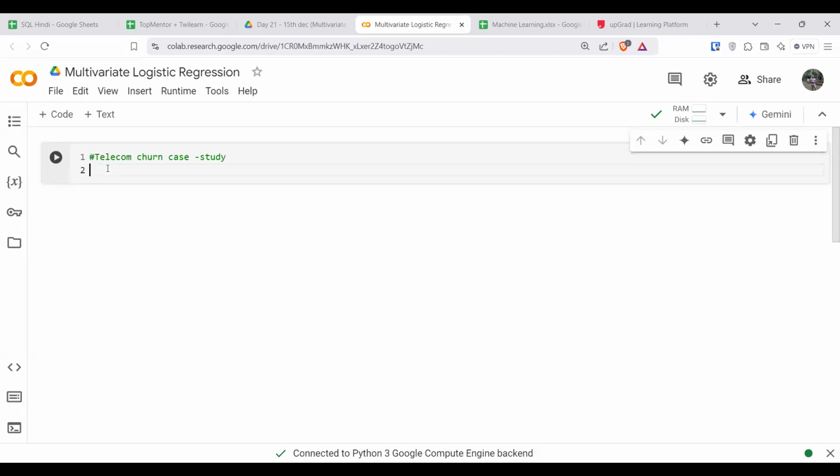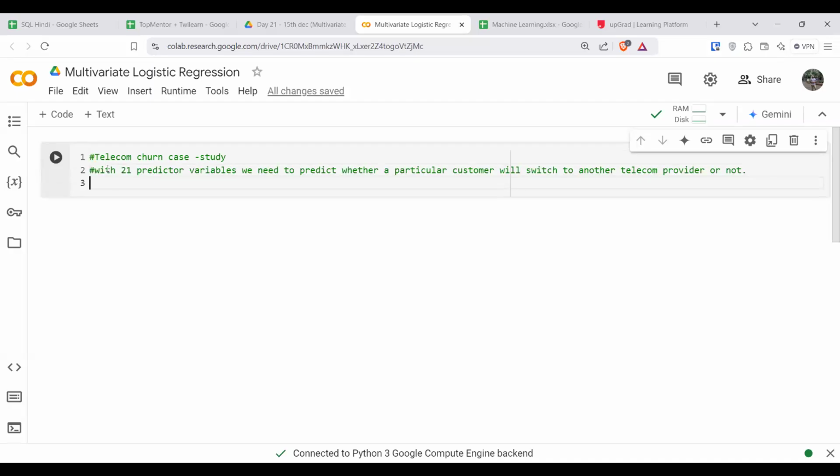We need to predict whether a particular customer will switch to another telecom provider or not. In telecom terminology, this is referred to as churning and not churning, respectively.